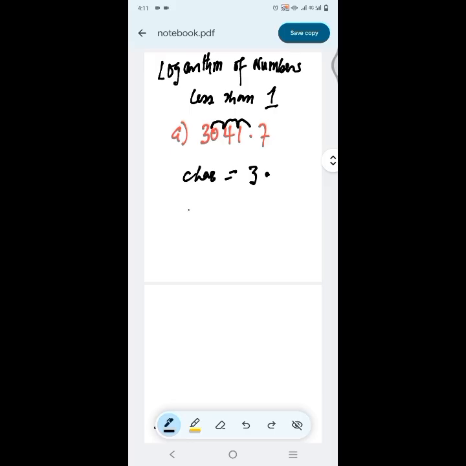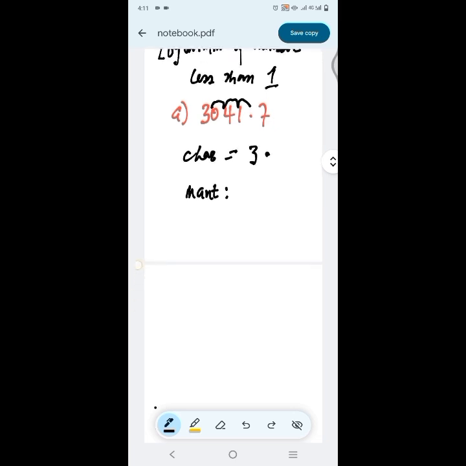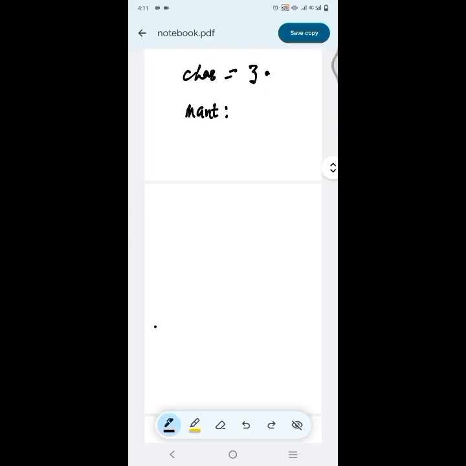All right, so I will call it mant. What's going to be the mantissa? So we say we are to look for log 30 under 4 difference 1, but today we are not interested in numbers greater than 1. We are looking for numbers less than 1.